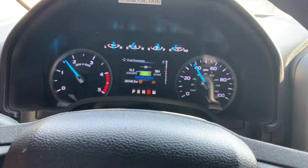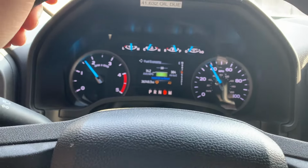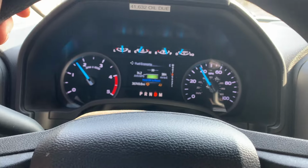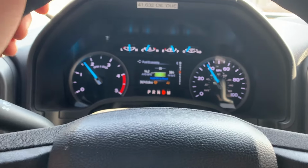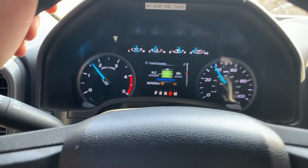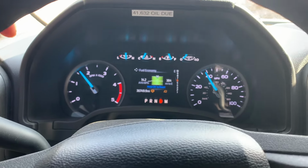10-speed automatic transmission. A lot of guys hate on it, but when you're towing, this truck really knows how to find the right gear. And in conjunction with that exhaust brake, it does a phenomenal job of slowing itself down when you're going down a steep grade. That's something you definitely don't get with a gas truck.